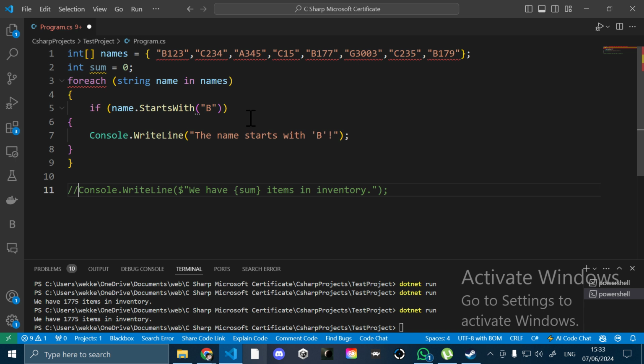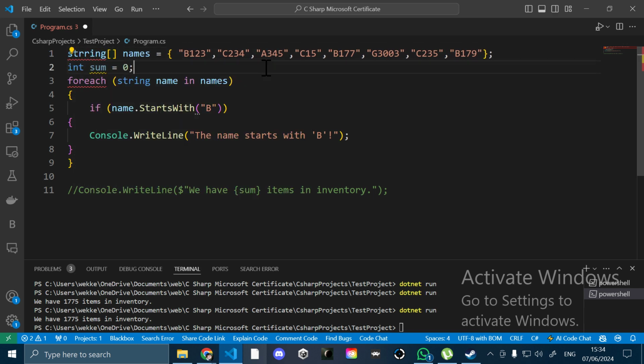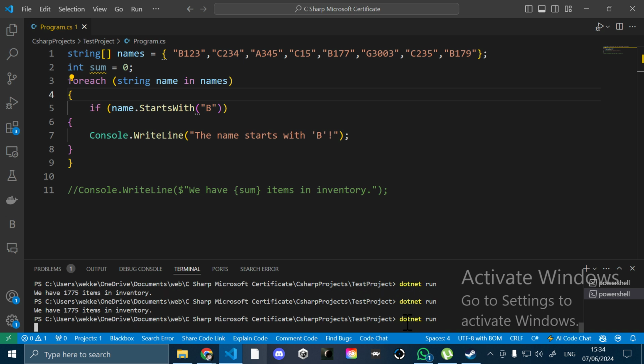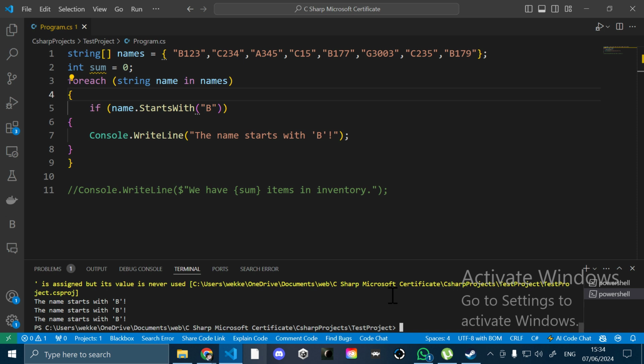This is not necessary. Let's see. Oh, what have I done here? Oh, it's still int. Yeah, that's a good thing when you have squiggly lines, the red lines. You don't want any red lines. So I can look through it, or I can just test it. Let's test it. I didn't use sum. No, that's right, of course.